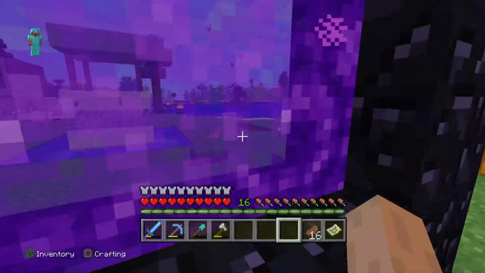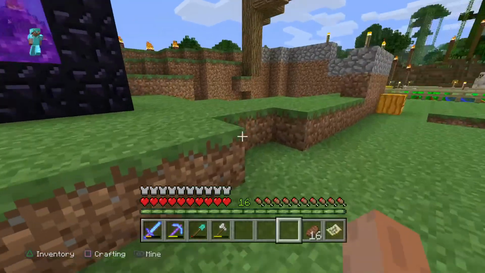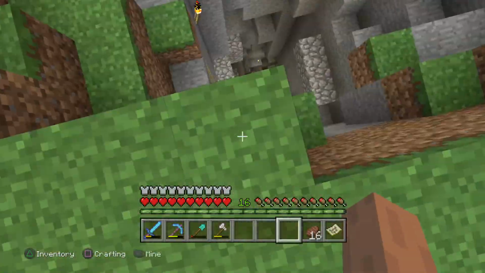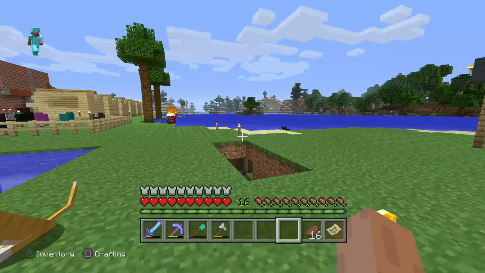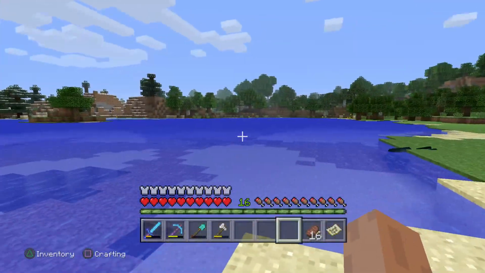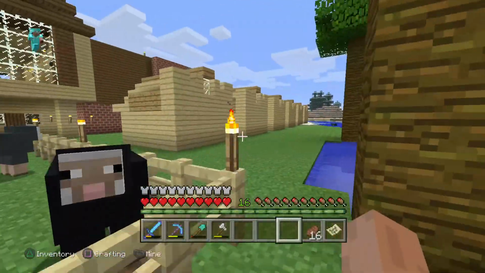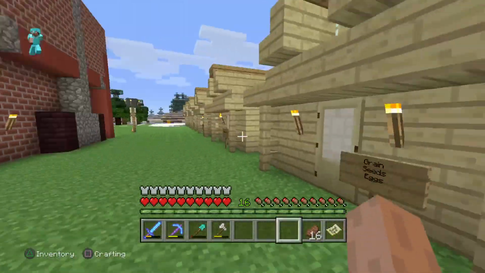We have our end portal. Another watchtower. Another dig right here. If you don't watch your ass, you'll fall and you're dead, buddy. You're gone. Look at that. Okay. Another dig here. It's pretty much just a cavern under the house, if memory serves. Bunch of multicolored sheep, or pride sheep. Okay, let's see.